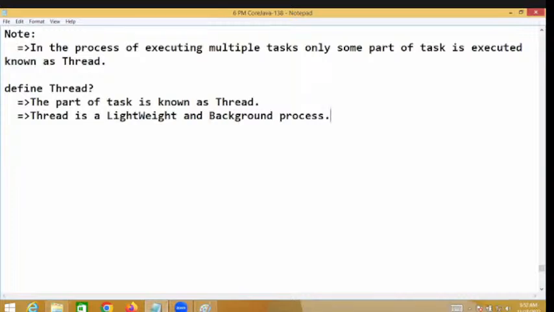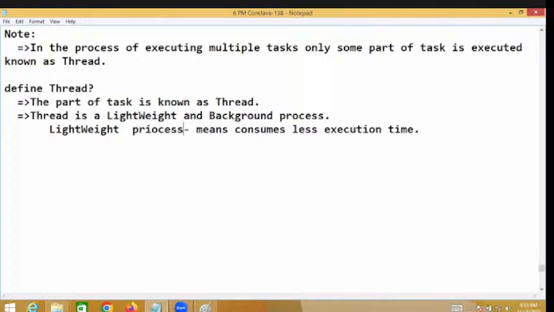Sir, what is this lightweight and background process? Lightweight means consumes less execution time.